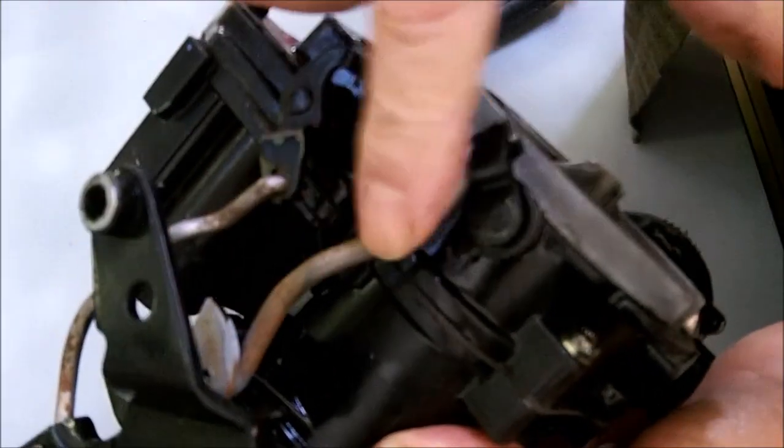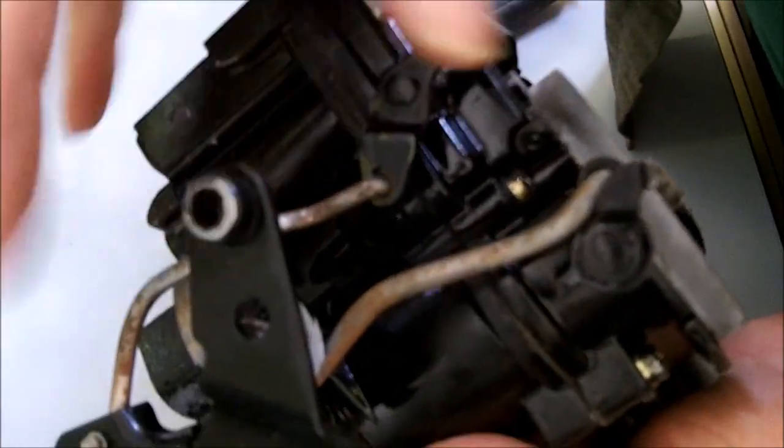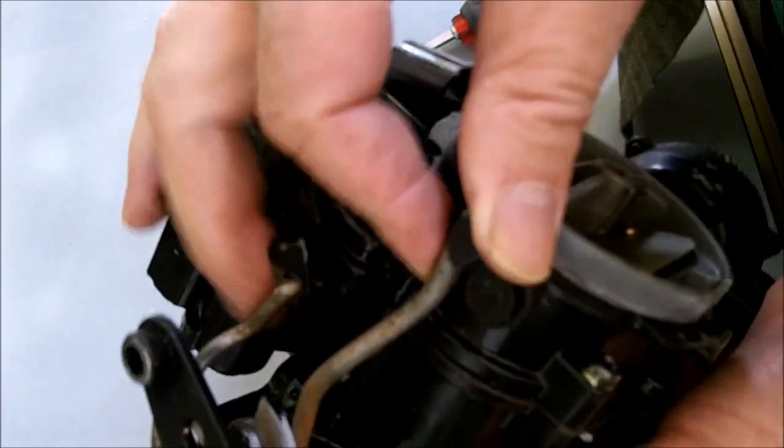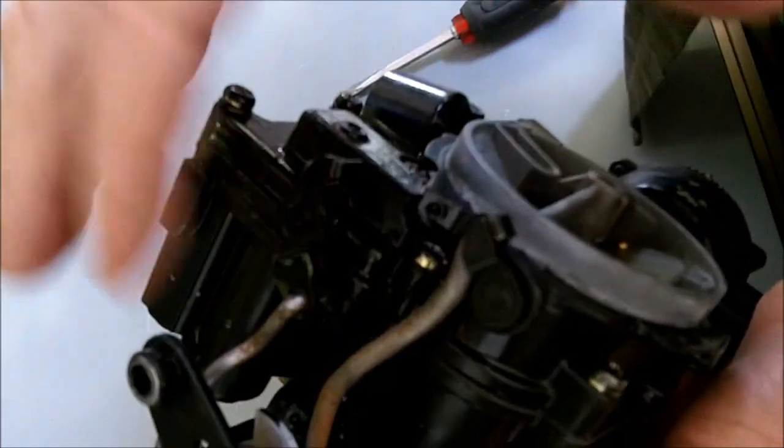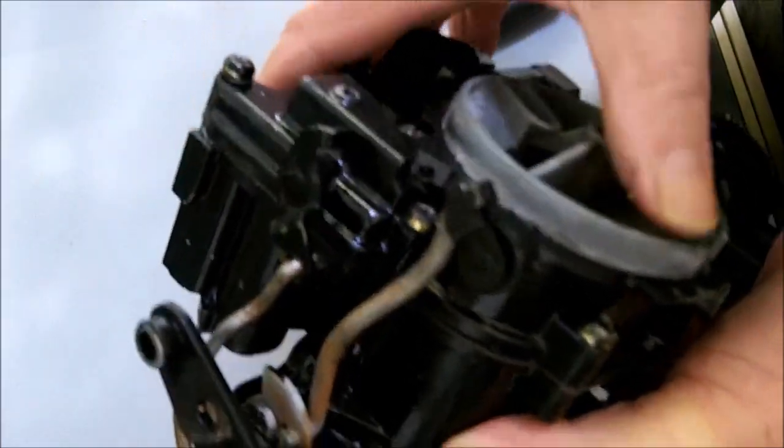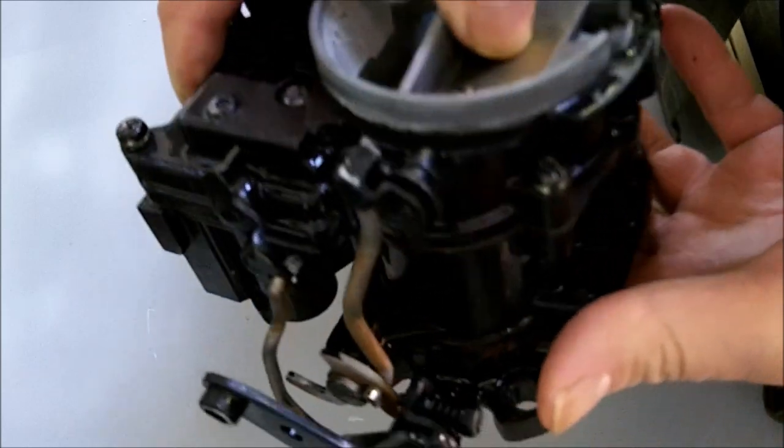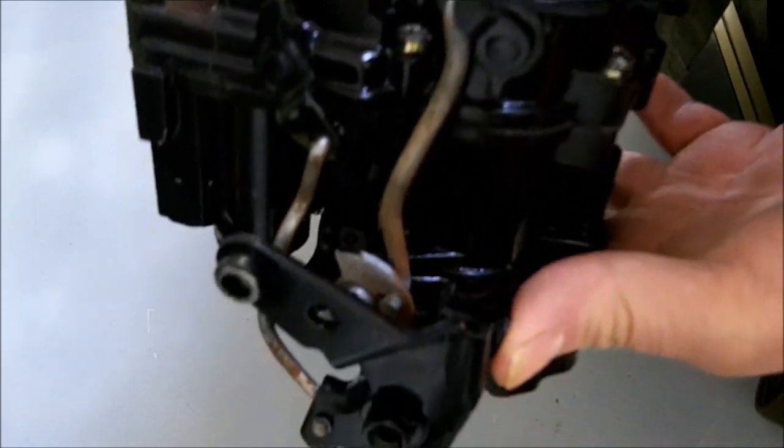Also look at your rod. This one is of course your pump—that's got nothing to do with anything yet. This rod here, make sure you don't have it in upside down. That's how it's supposed to work. I hope that helps answer the questions I get on the fast idle cam. Thank you for watching.